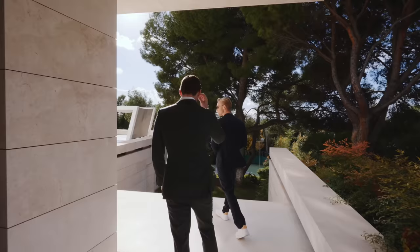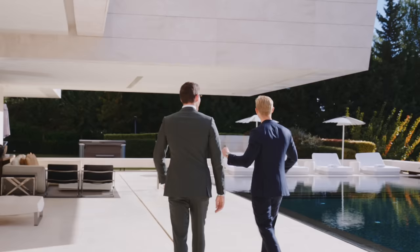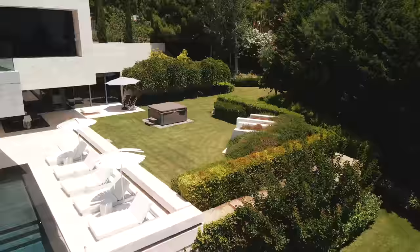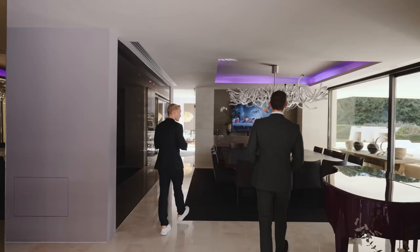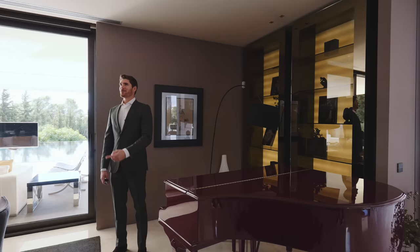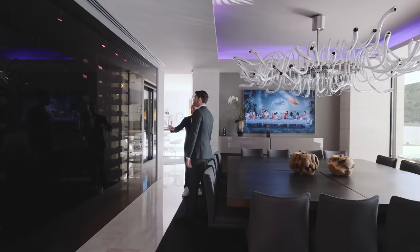There's access to the lower levels — at some point we'll go down to the tennis court. Before we walk in, look at those two marble little houses — they are actually dog houses. If you're watching this, you know I have a golden retriever puppy, Theo. Moving on to the formal dining room — I always insist that in these houses you need a formal dining room for that special party. The table is massive. There's a piano for ambience with purple lighting, a recessed ceiling, and a chandelier with snakes coming out.